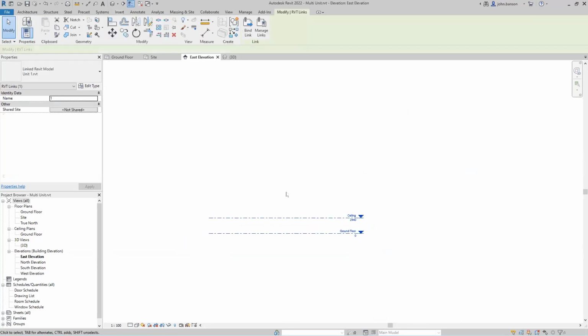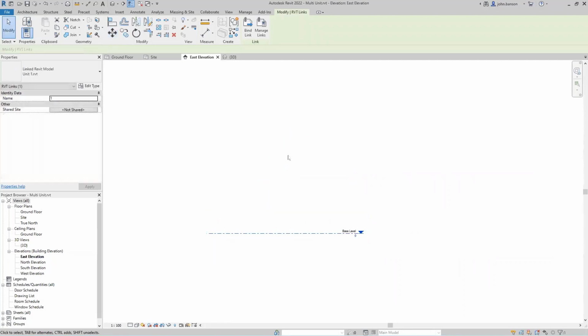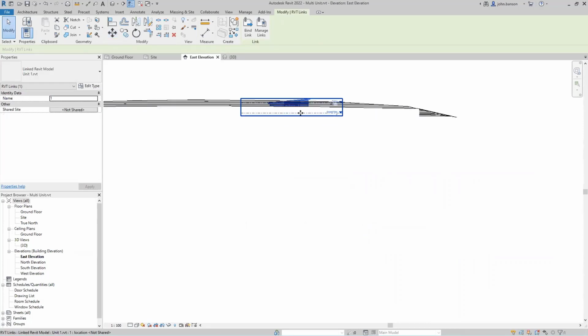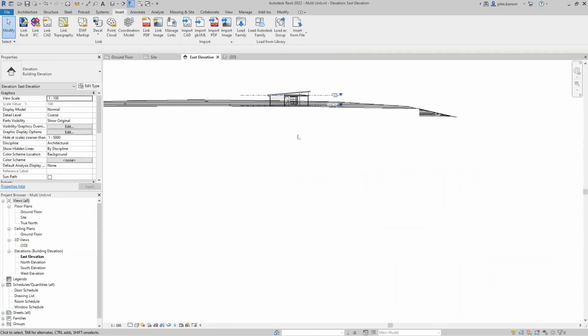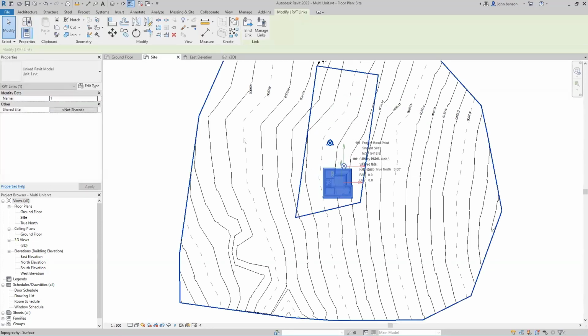So what I need to do is move it up to the top. So you can see it. There it is there. So I can just use the tab key to roughly get it into position. And now if I go to the site plan, it's now located. So I'll just move that a bit.